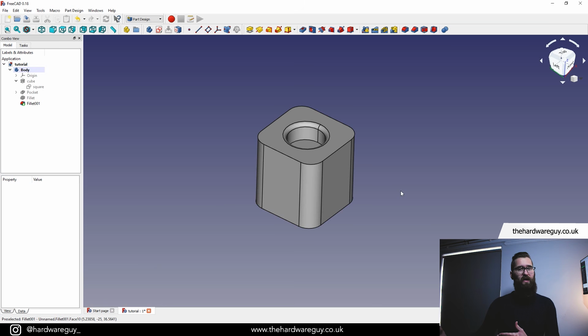If you've come from another CAD package, you'll probably be familiar with a lot of the things I'm saying, because it does cross over between all of them. It's always the same process where you go through, you create a sketch, you translate the sketch into the 3D workspace, and it's just this iterative process over and over again. That's as far as I'm going to go in this tutorial in terms of design, but I am going to follow this video up with kind of like a mini course where I go through a lot of other features in FreeCAD. I really hope a lot of you are going to find that useful.